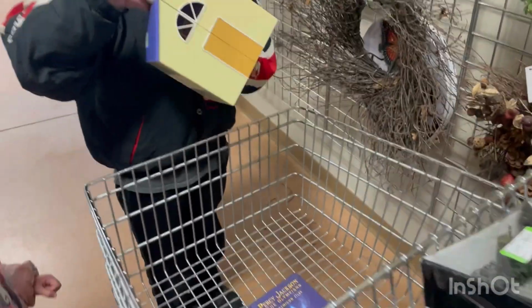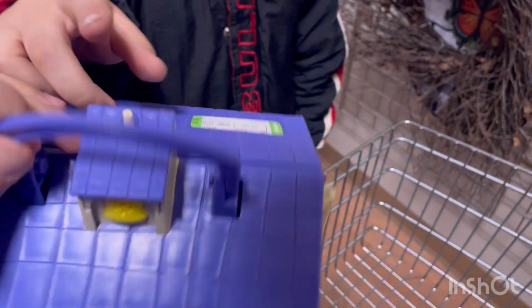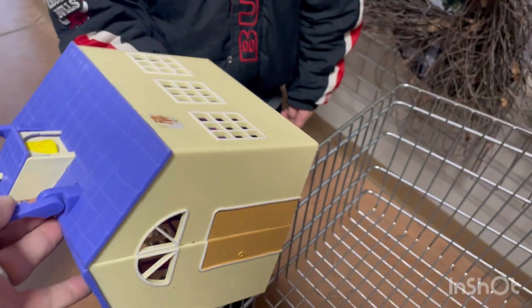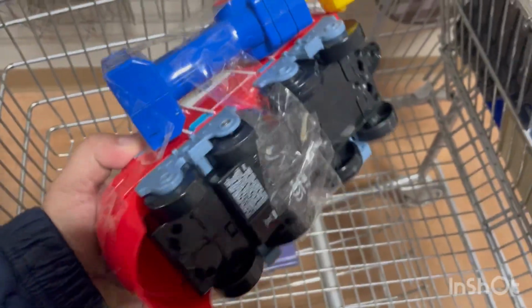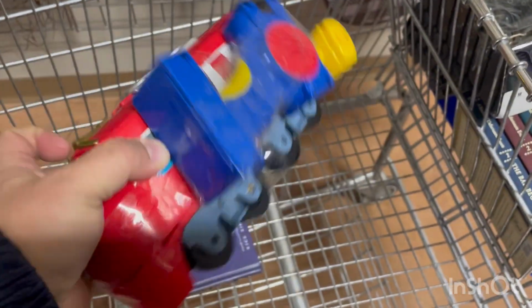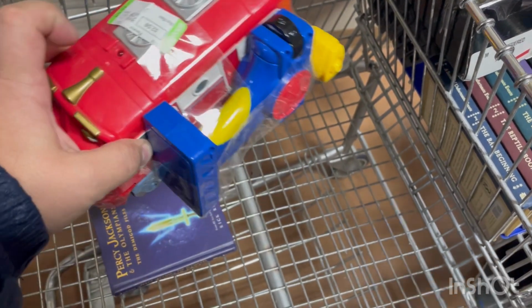It's $2.59. Levi found Peppa Pig's school, though it doesn't appear to have any accessories whatsoever. And it's buildings. It would be more expensive to ship than it's worth. Okay. If it had a bunch of accessories, that would make it worth getting, but it's not. Asher wants to get this. Levi picked this. It's $2.59, and is that Buster from Chuggington. I was thinking of Brewster, but this character is Wilson.